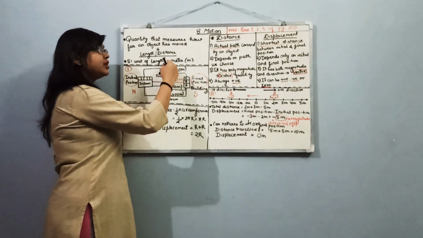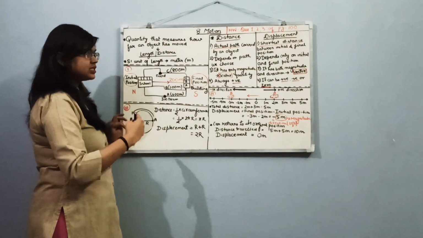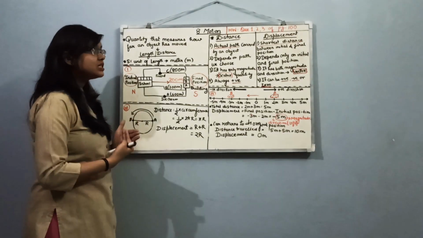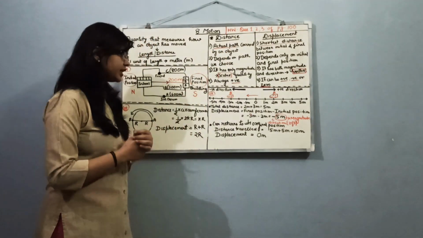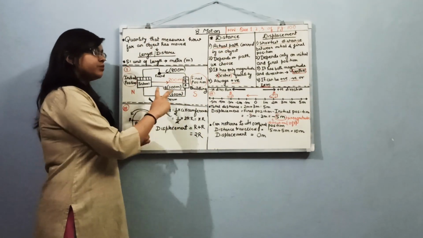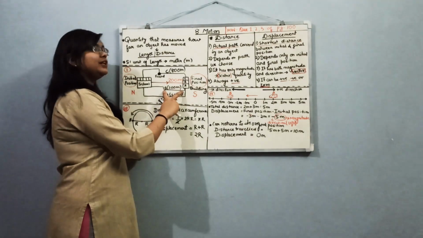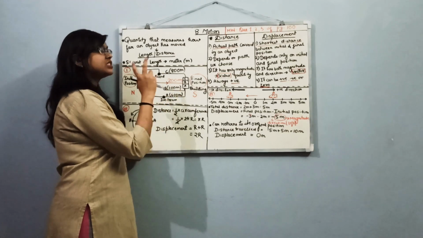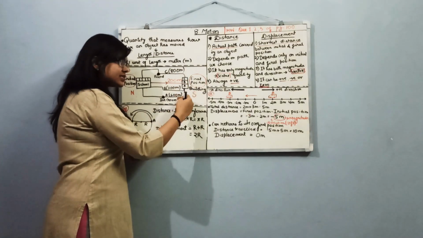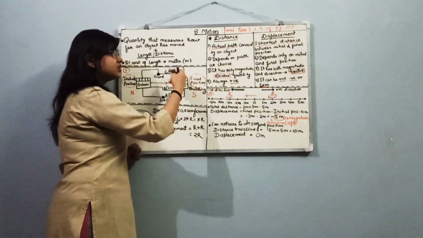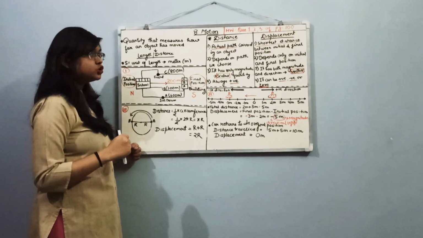We can clearly see that for the same initial and final position, the three students have chosen different paths, and their distance traveled is also different. So what is distance? Distance is the actual path covered by an object. Distance traveled by student A is 600 meter, by student B is 300 meter, and by C is 800 meter. All three distances depend on the path they are choosing.